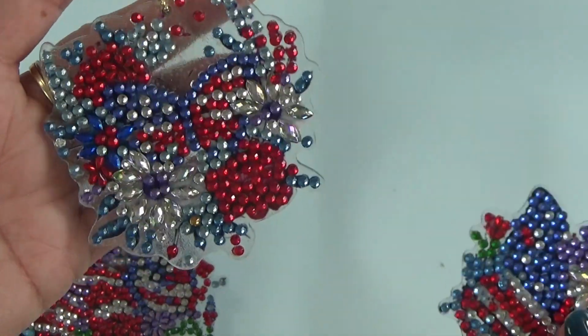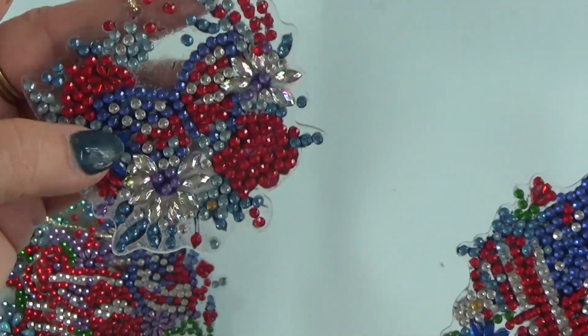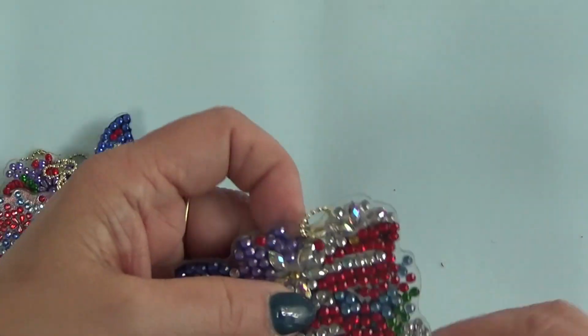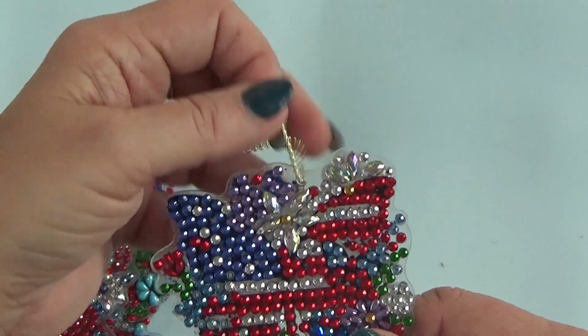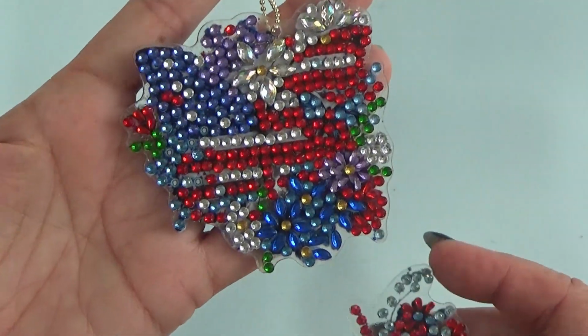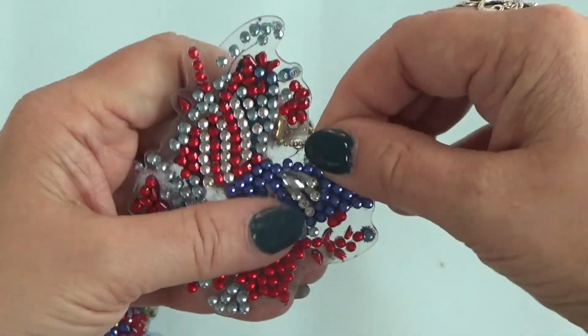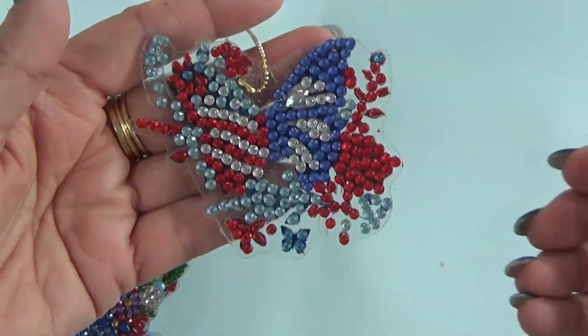They're very pretty. They're red, white, and blue butterflies. That one seems like it's small and it's in the midst of fireworks. It's kind of pretty. I don't do too many red, white, and blue things. I am patriotic. My family served in the military in various forms and functions over the years.